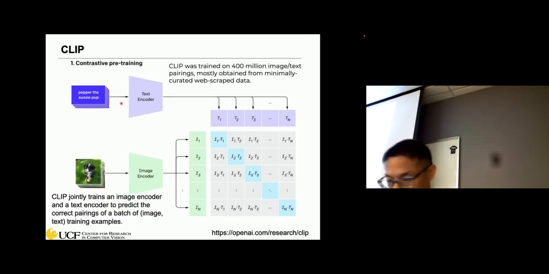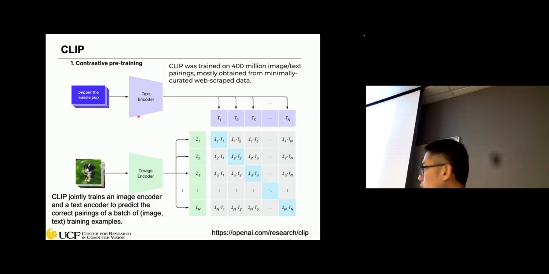I know we've talked about or seen these images before. This is how CLIP was trained, using the contrastive learning strategy. You have this text data, which goes through the text encoder. This could be a transformer architecture. It does the text embedding, and you get latent features for different text. Simultaneously, you are also feeding the images to the image encoder.